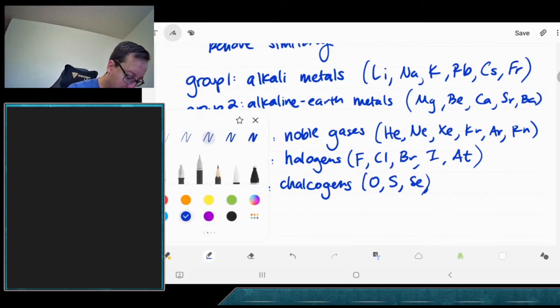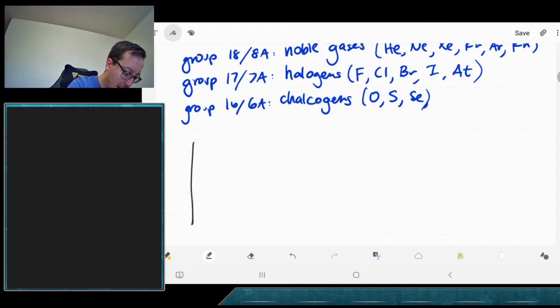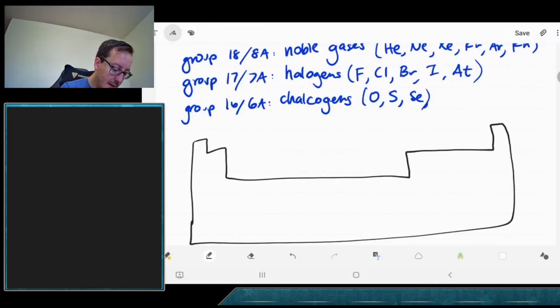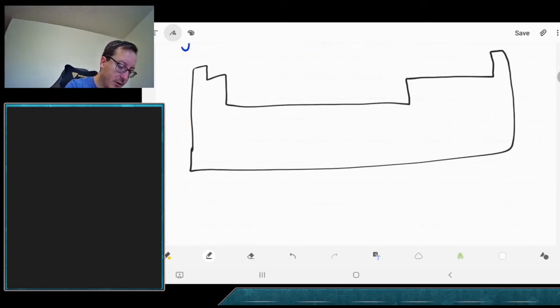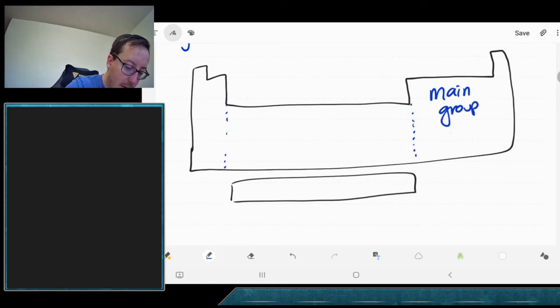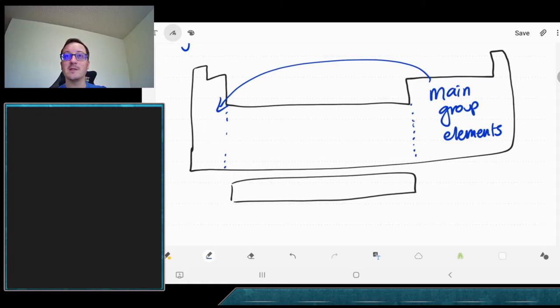Further on the periodic table, we can make some more distinctions. Today I'm going to be drawing a lot of these. We can talk about sections of the periodic table. If I make some distinctions here, anything that's in this is called a main group element. Same thing over here. These are also main group elements. So the things in groups 1, 2, 13, 14, 15, 16, 17, 18, those are all main group elements.